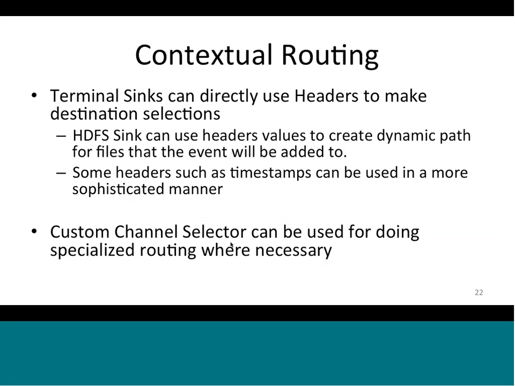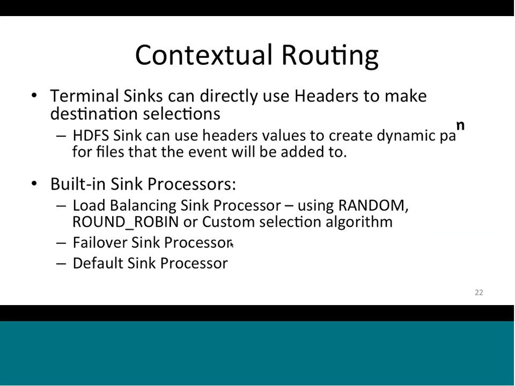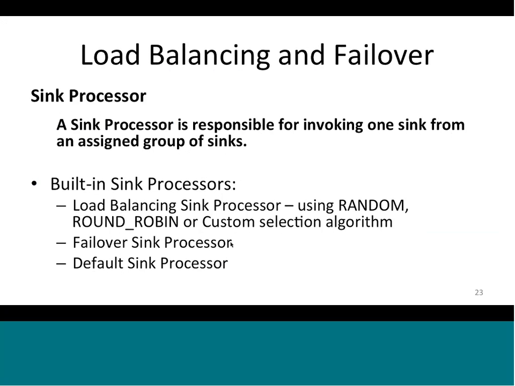Custom channel selectors can be used for doing specialized routing where necessary. Pretty much those two concepts are good, but if you wanted to do more, you can write your own channel selector. It's not a problem. Next, load balancing and failover. How does load balancing and failover happen in Flume configurations?